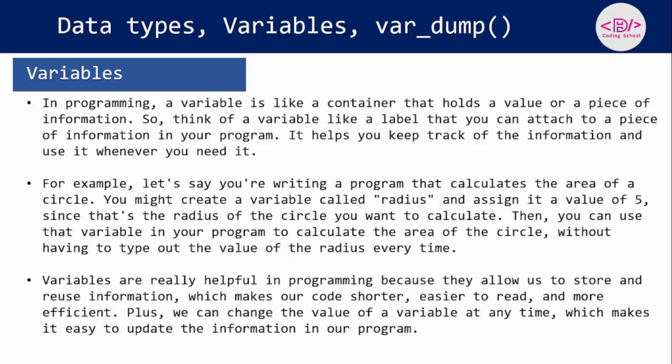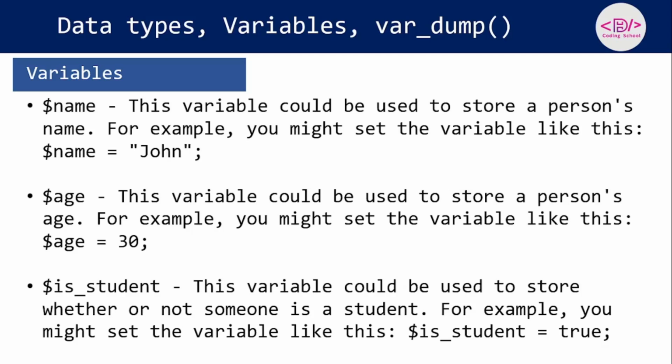Plus, we can change the value of a variable at any time and in one place, which makes it easy to update the information in our program. So we are going to look, of course, at different types of these variables. So for instance, let's just create a few variables for understanding how this whole thing works.